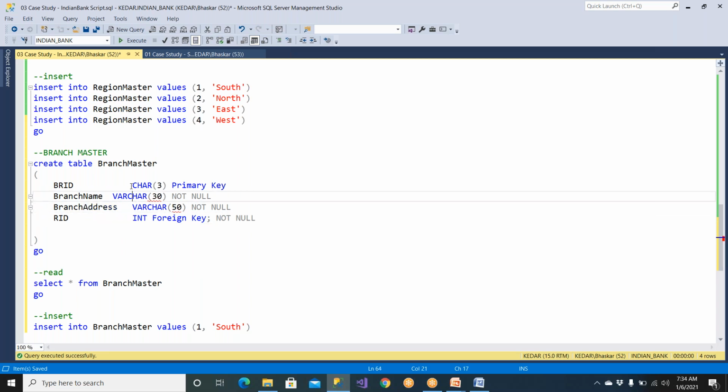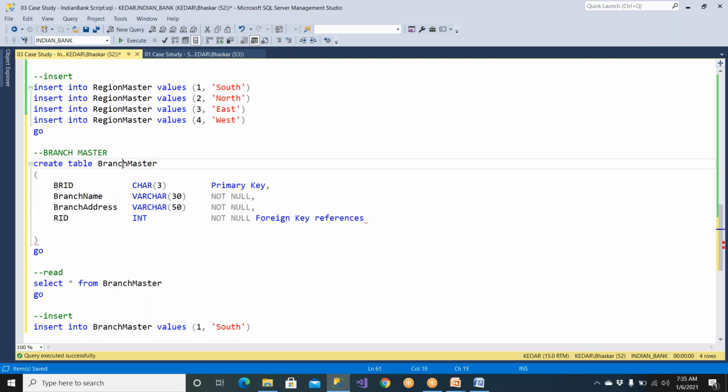Region ID, and I'm using tab, primary key, and this is the foreign key. Primary key, comma, comma, comma, and not null. Not null has to come first. And foreign key. So how do you write the foreign key? References.